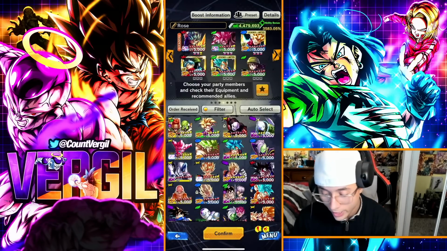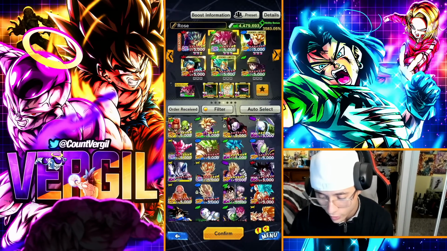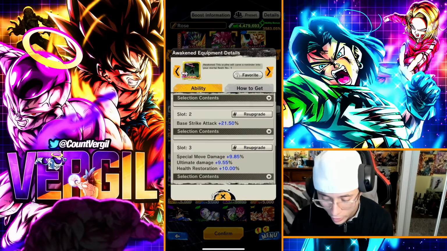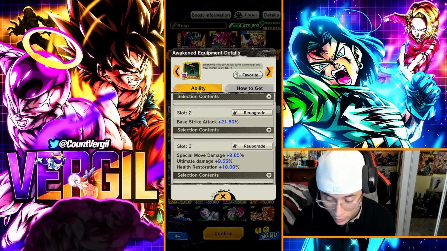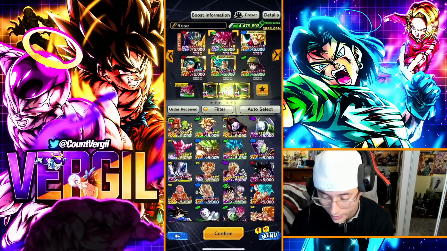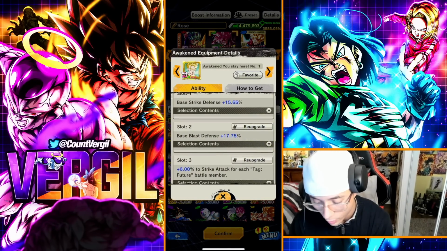We're going to try him out on his best comp right now, which is Pure Future. We do have him Zenkai buffed here, so just those extra base stats. These are the items we're using on him: double base strike attack, special move ult, and health restore. I think this is optimal on him. It's like a must-have, honestly, with him having three ultimates. You want to have equipment with ultimate damage.